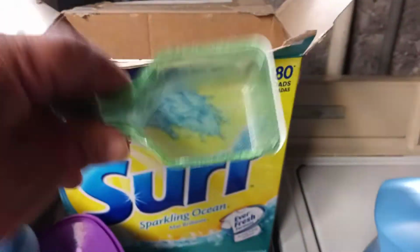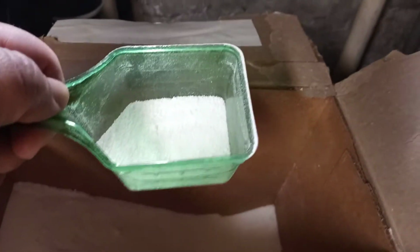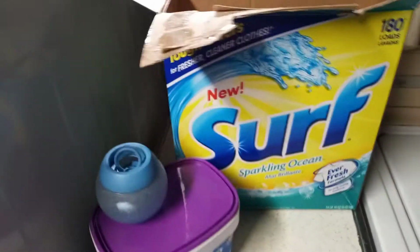As you can see, it's a big scoop, but usually what I do is I'll get a scoop. This one's powder, and it's basically the same thing for liquid, just don't use as much. I'm going to pause a moment here to reset the camera.